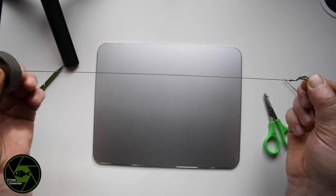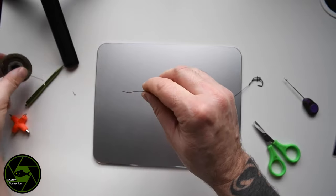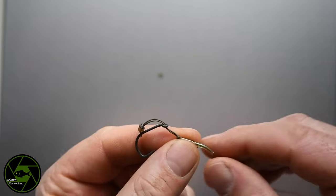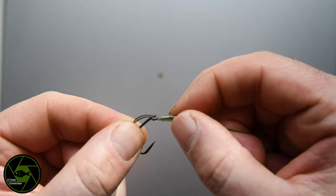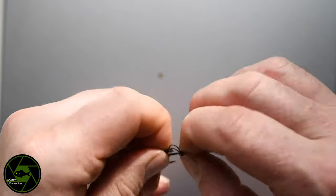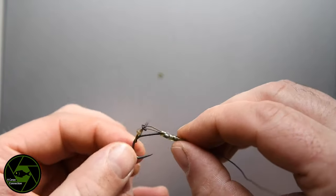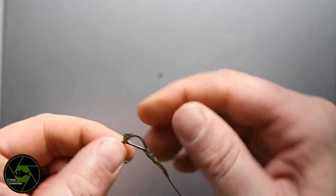Leaving about 12 inches, cut the braid off the spool. Push the tag end of the braid through the fat end of the liner liner and slide it down to the knot. Work the liner liner onto the hook until it covers the eye. Neaten up the loop and reposition the rubber bead.